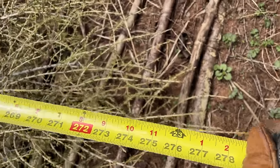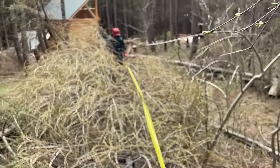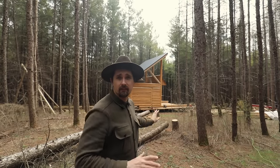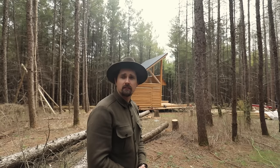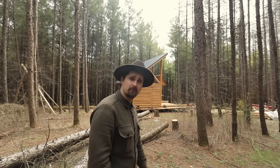Inches. So 50, 60, 75, 75 feet. Okay. 75 feet that tree was. So everything went according to plan there. The trees fell where they're supposed to, and I've got this nice opening now. And I don't have to worry about my chimney sparks getting into any of these resinous needles. So I'm going to start cleaning this all up, and then I'm going to start framing in the loft.